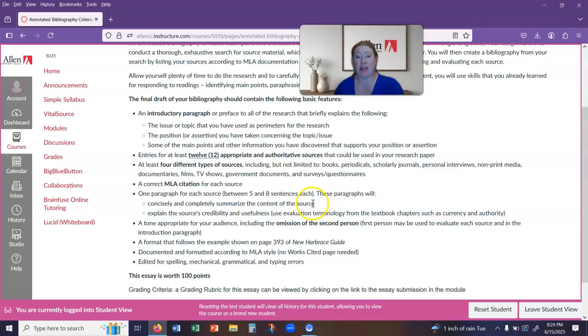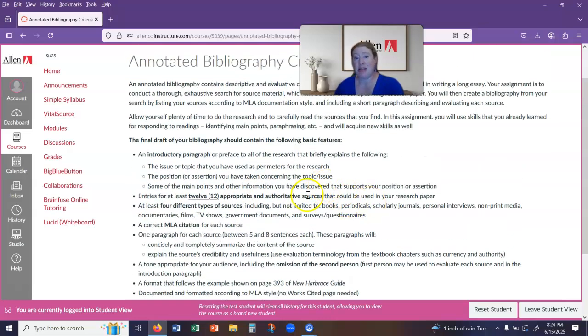So the main thing that you want to be thinking about is you need 12 sources about your topic. So that's the only restriction on your research essay, is you have to be able to find 12 sources about it. So if you can't find 12 sources, then it's probably not broad enough to write a 7 to 9 page paper about. So you want to expand to begin with.